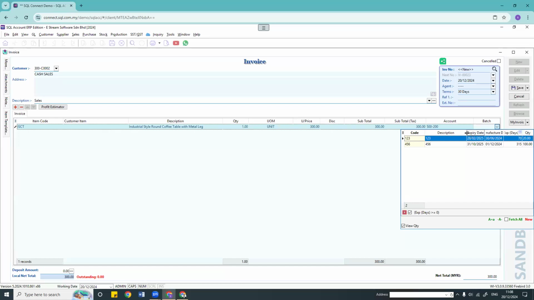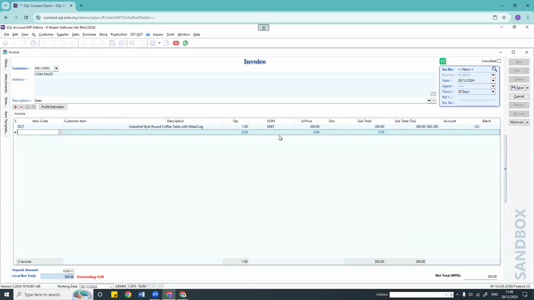As you can see here, I get all the information: the expiry date, the manufacturing date, and the expired days. The system uses today's computer date and calculates against the expiry date. Now only 70 days are left, so of course I want to sell this first.